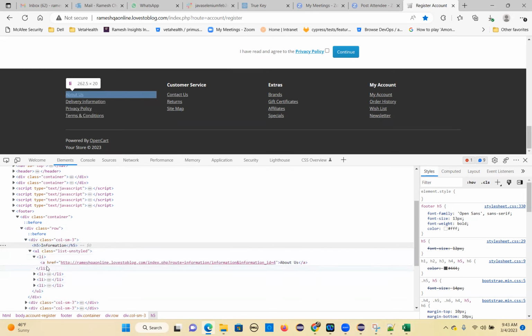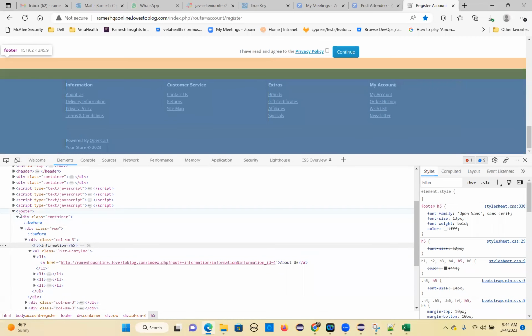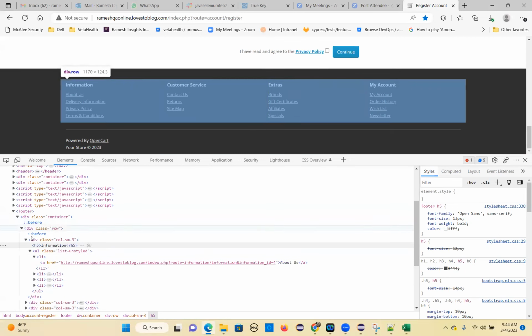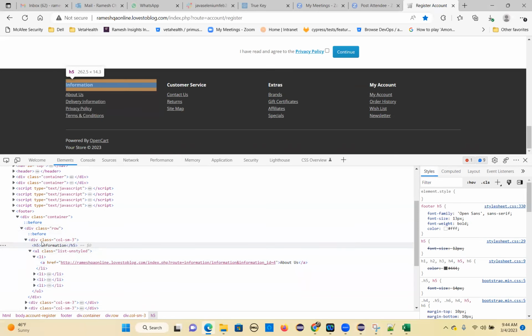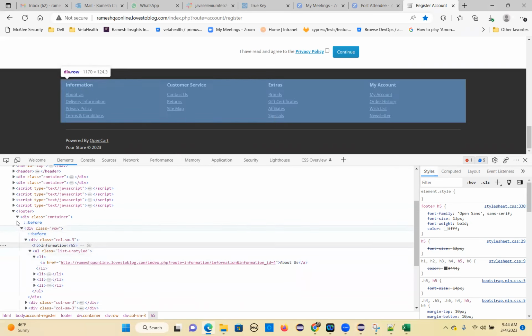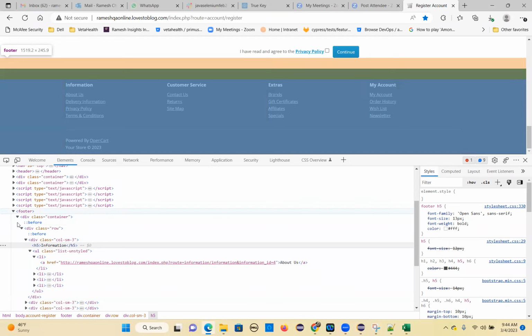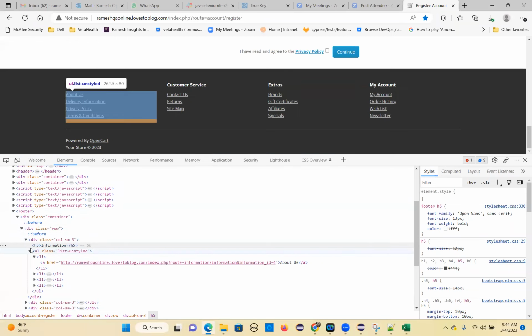So you give the A tag. In this UL section, how many are there? It will fetch it. So I'll extract from here, from the footer and all those things, so it will be easy, so that the correct path I'm going to give. First, I'll identify the general section.